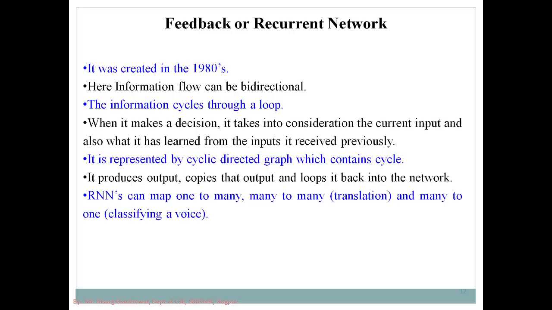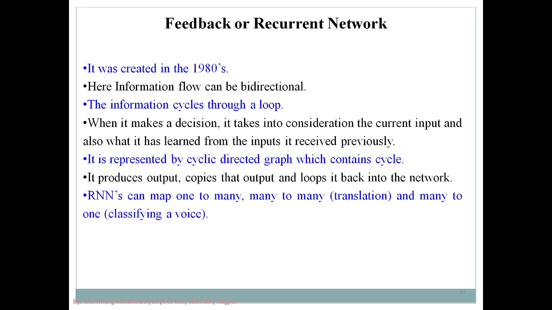Now the second type of adaptive network is the feedback network, or recurrent network. As its name suggests, feedback. From its name you can understand that it is a type of network where feedback is provided from the output layer to the input layer, or we can say the hidden layer, so that the weight values can be changed, and there is a possibility that you may get the expected output, because it is not necessary that in one iteration itself you will get the expected output.